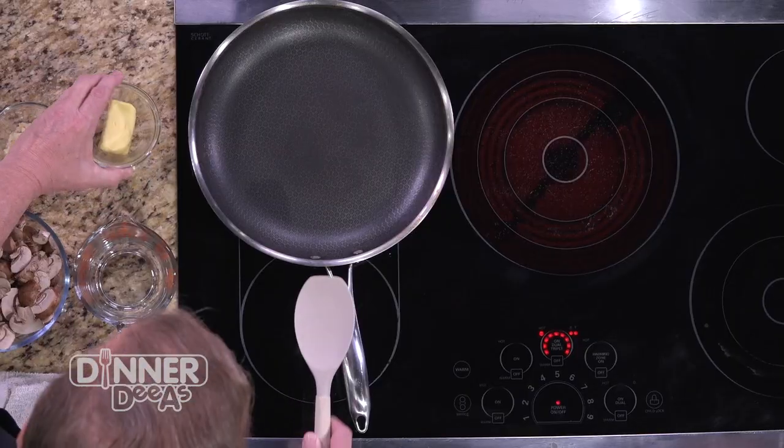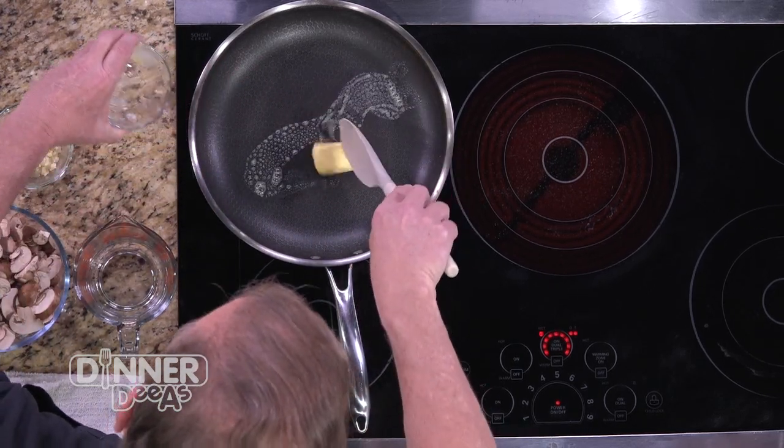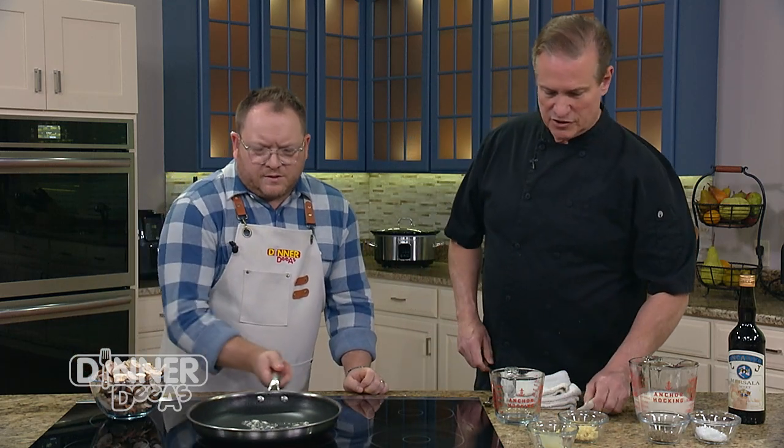We're making sauce for the Marsala. So it's a classic Marsala sauce. We're gonna throw some butter in here, kind of preheat this pan, so I make sure it's not too hot. It's good. Very nice. Let that melt, and then you can throw the mushrooms in, and we're gonna start sauteing that.